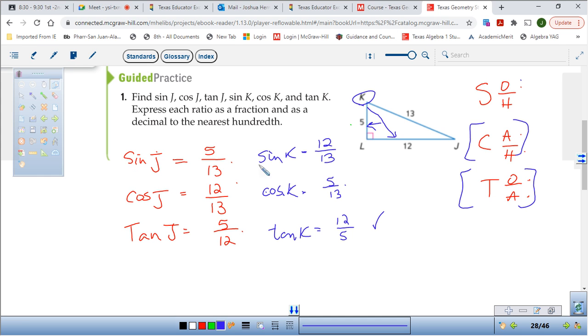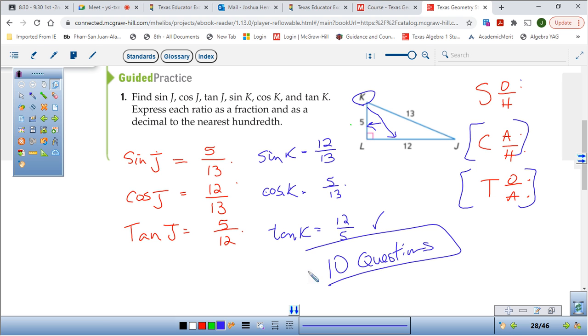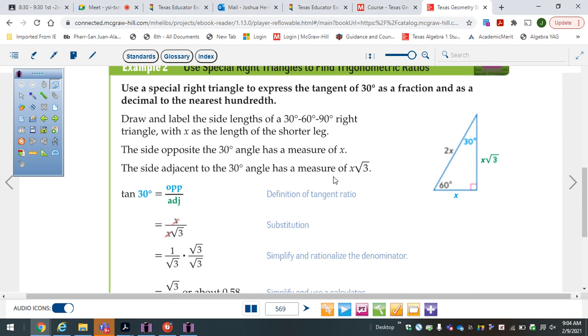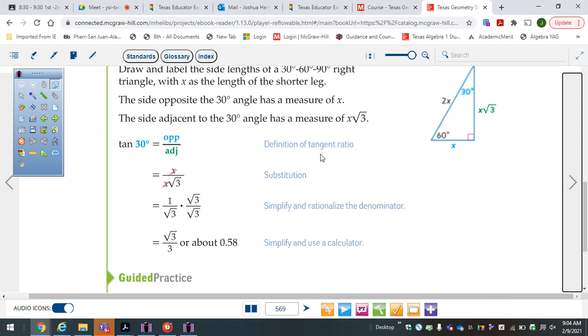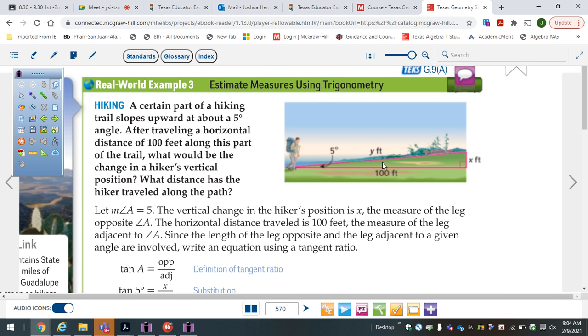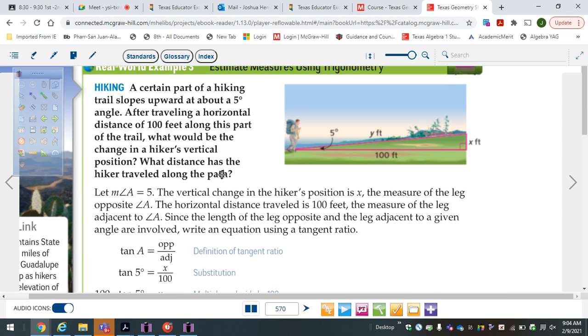Okay, guys, so we're going to stop there. I gave you an assignment on Alex because you all did not convince me that you know how to do this stuff. I gave you 10 questions. Tomorrow we'll finish up this section. It does not get any easier. We're going to have to solve for some x's. You all are still asleep. Not cool. Yes, we're going to solve for some unknown things here.